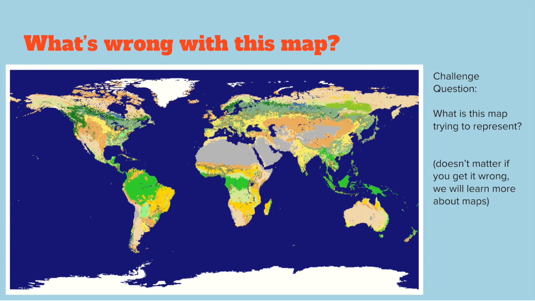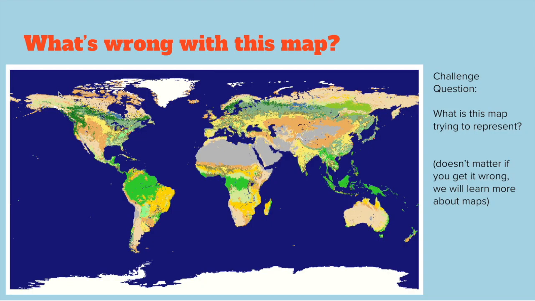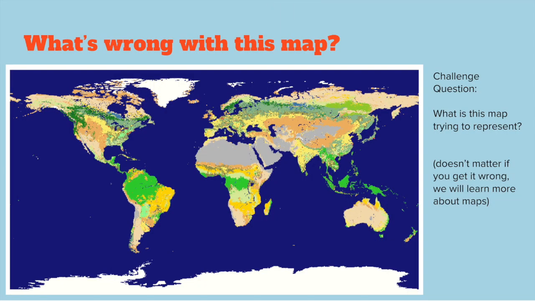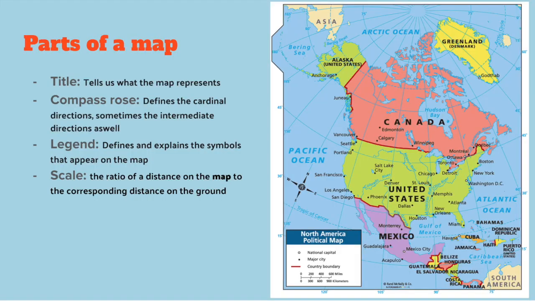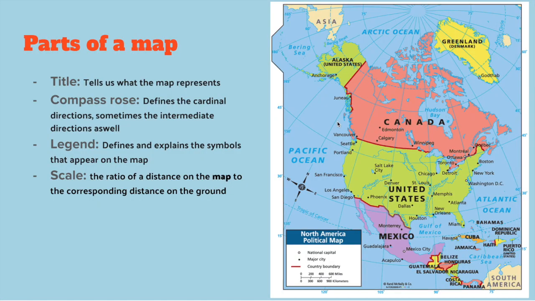If you think about it, it's pretty simple because it lacks a lot of these parts of a map. So a title, where's the title? A title tells me what this map represents. It doesn't have a title, so I have no idea what this is. A compass rose? It doesn't have one either. I could imagine one, and I would be almost correct, but it's still important to add a compass rose. Legend? There's no legend. A legend would tell me what these colors are. I have no idea.